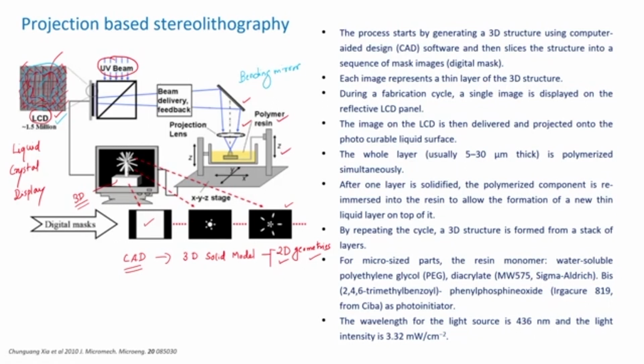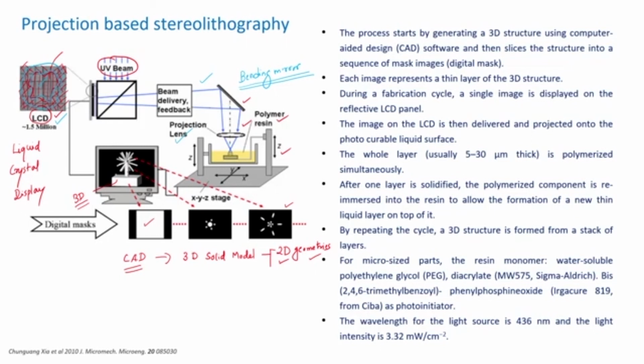So, I repeat here, the UV beam is applying the light on the entire LCD panel, but some portion of the LCD panel is reflecting, and whatever portion of the LCD panel is getting reflected, that much amount of energy will be available for that particular shape only for the polymerization. That will be carried by the beam delivery mechanism through a set of mirrors, that is a bending mirror and focusing lens. So, when we are getting the irradiation through this system, that much portion will get polymerized.